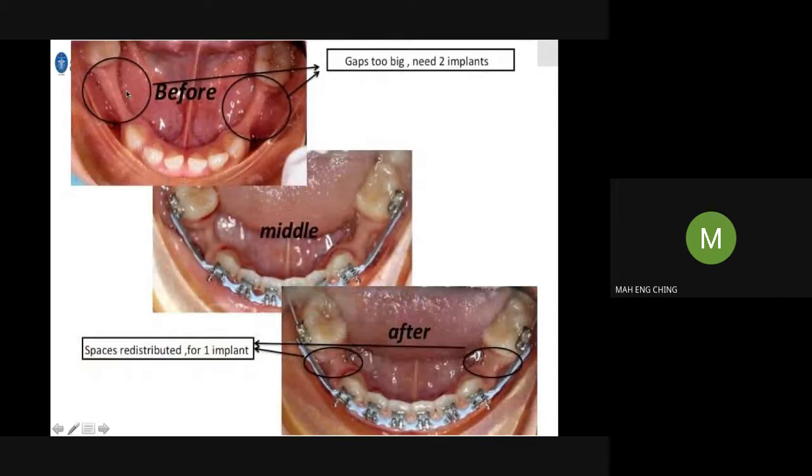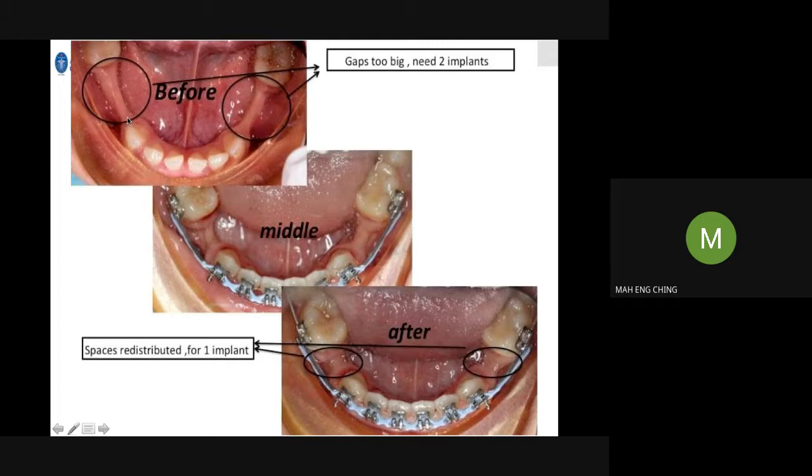Okay, sometimes the space is too big. So this patient, you see, you leave it for too long. After so many years, you see how much atrophy happened. So the bone resorption is very severe. This one we call knife edge or narrow edges. This one is very difficult to restore by braces or by implant, because there's no bone. Imagine you want to put one implant in the middle, you need the bone to be thick enough, fat enough, before you can receive the implant.